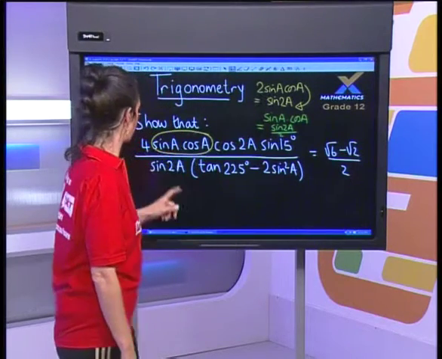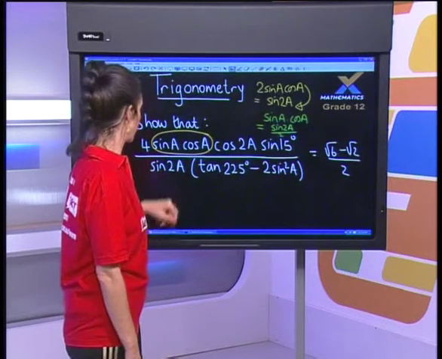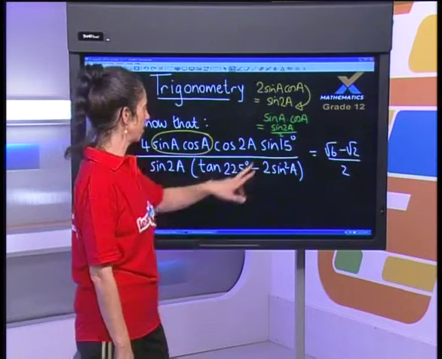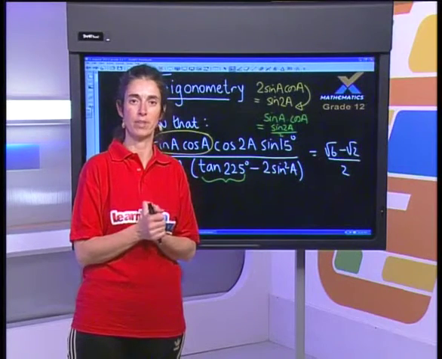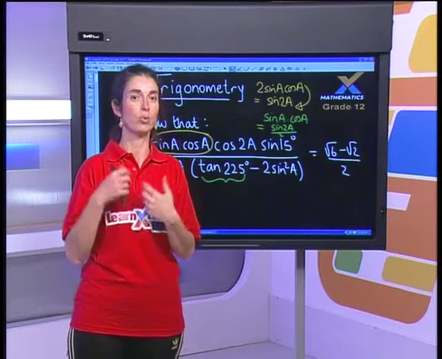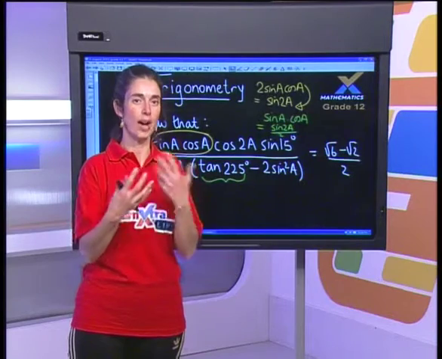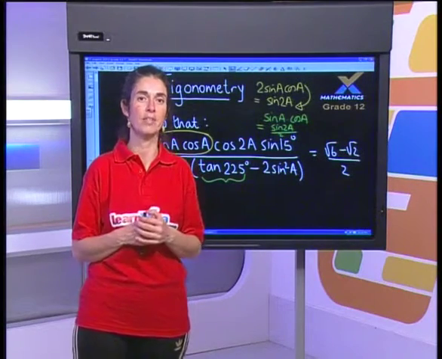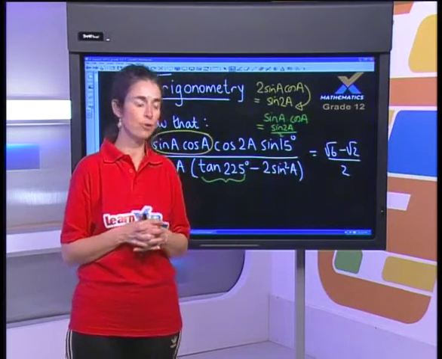Right, so product of sine and cos alerts me to it. I see that I've got a cos 2a and I've got a sine 2a over here. I see that I've got a sine 15, which I'm going to just wait on, and then I see that I've also got a tan 225. So remember earlier we said, what would we focus on? Well, we usually focus on numbers. If we can change numbers, we would look at the numbers. And the second thing we would focus on is what identities do I have that I could perhaps utilize to reduce my number of factors or my number of terms.